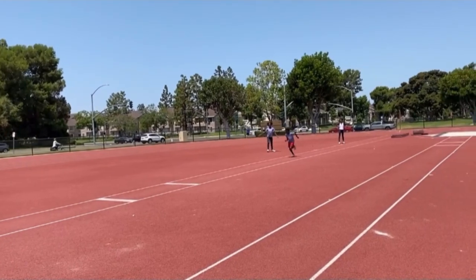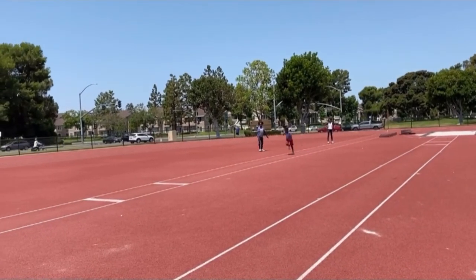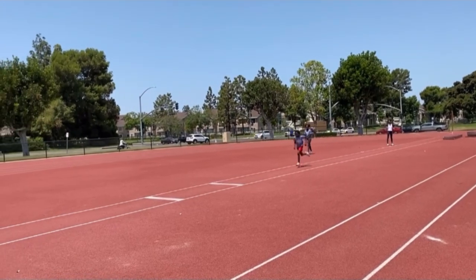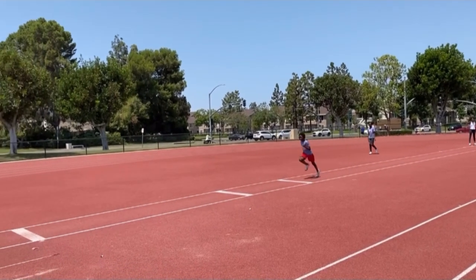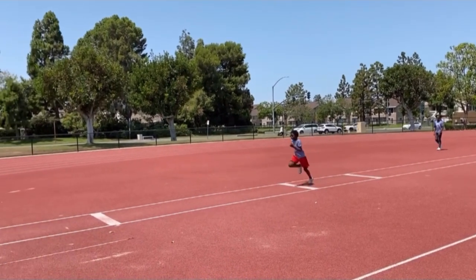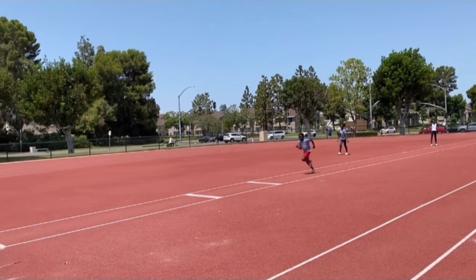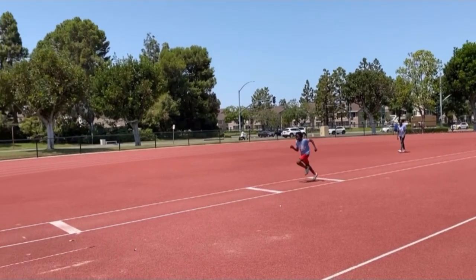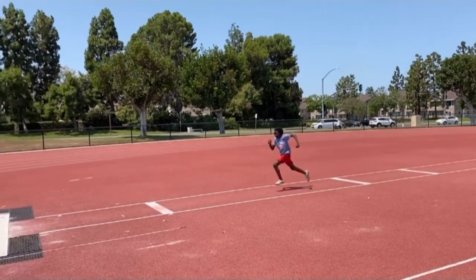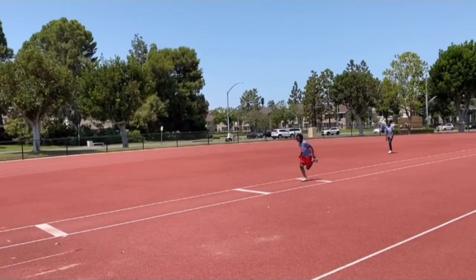The first thing I fixed was his overall patience and cadence on the runway. The biggest thing when it comes to younger athletes is that yes, at younger ages they need to just run and jump, and they're going to get good. But after a while they're going to have to reset and really start to focus on their cadence and their step positions. If you don't make these adjustments at this age, they'll get used to jumping far without a rhythm or cadence, and then that creates bigger problems when they get to the high school level.